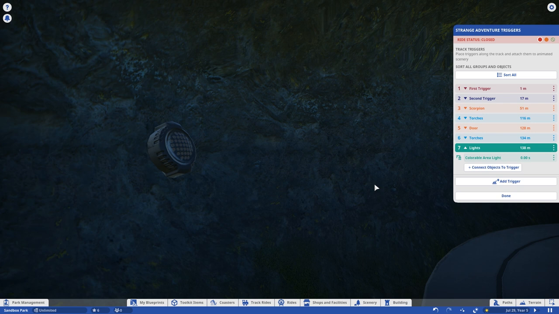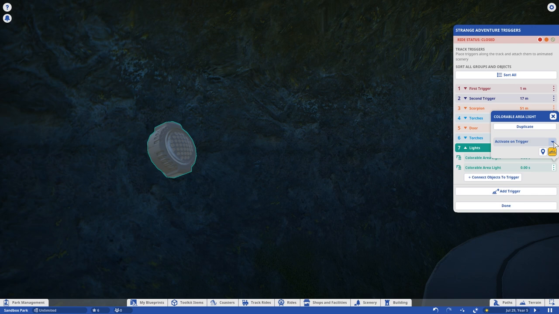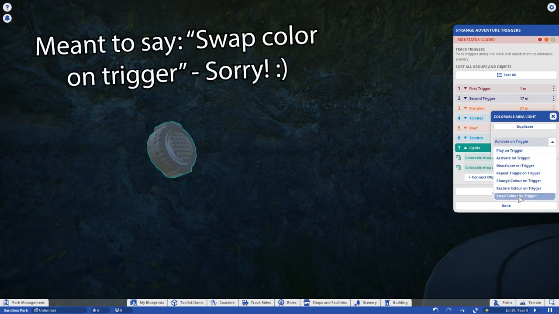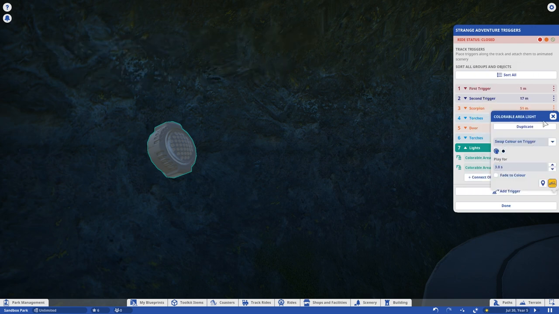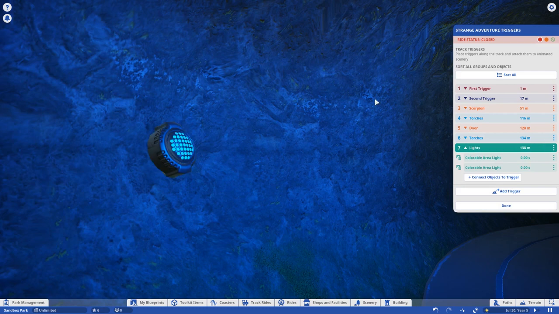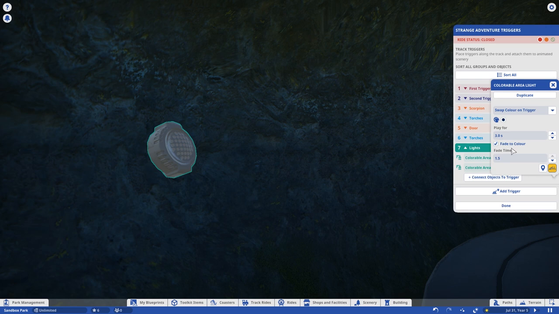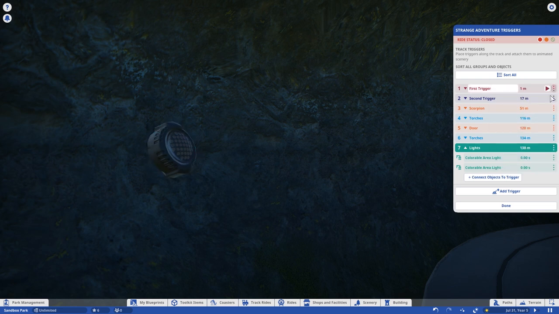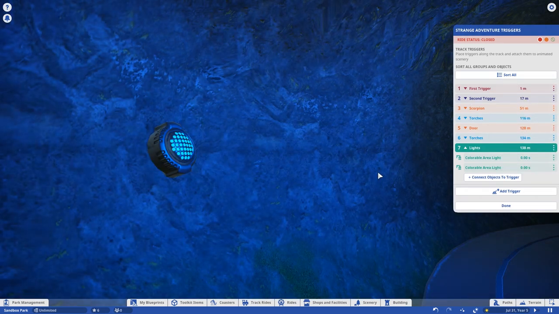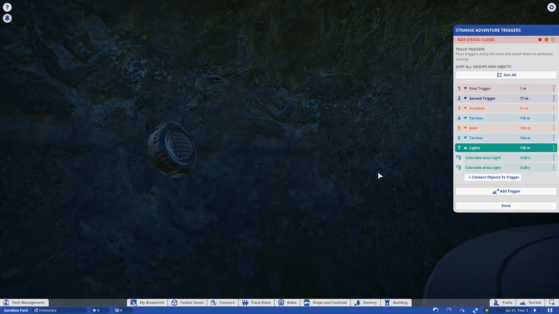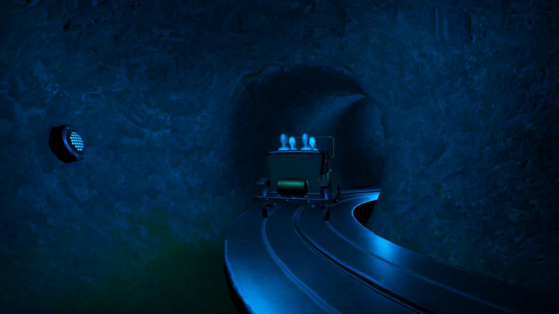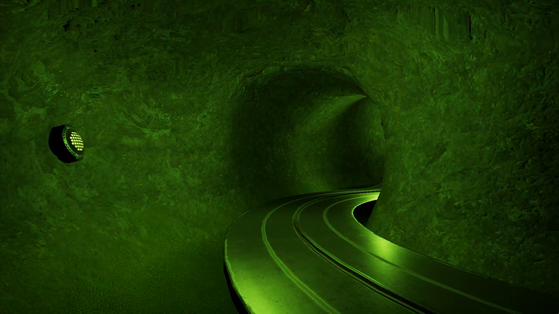Now, when we want the light to appear on, we just need to change its color. Here I'll duplicate the light's trigger, and this time change to swap color for 3 seconds. Choose a color, and let's play the whole trigger. Again, we can use fading colors here to brighten and dim the lights. Like the scorpion, we can also fade one color into another to create a really cool effect.